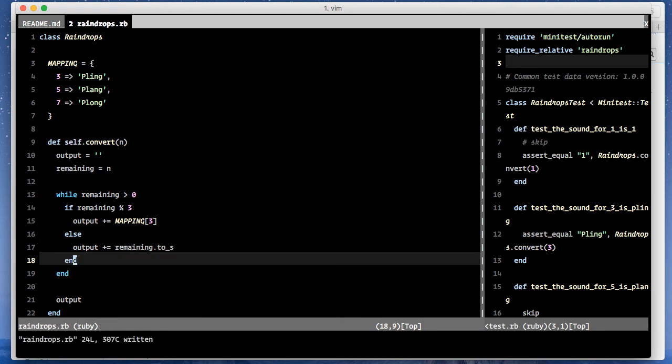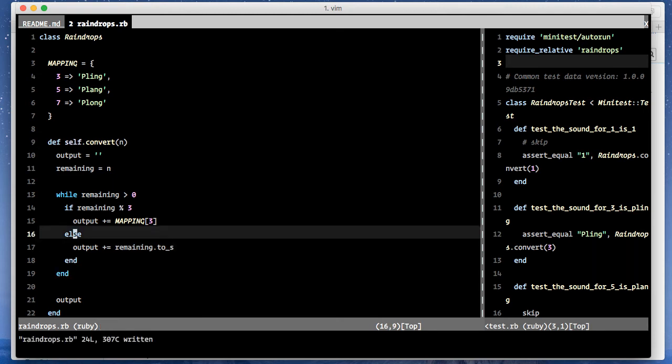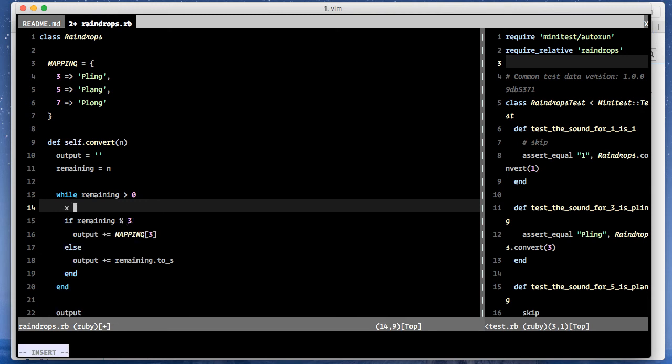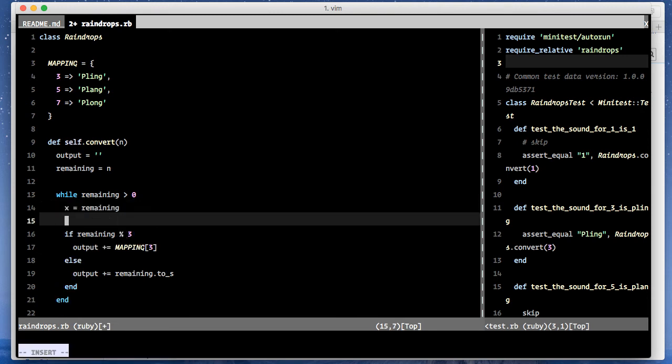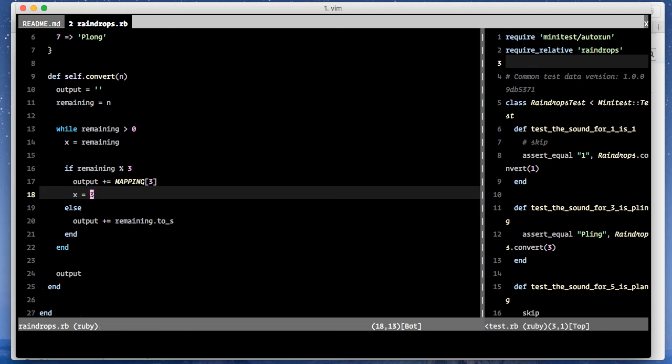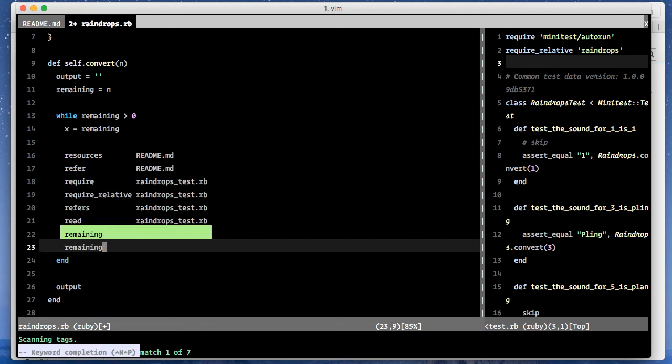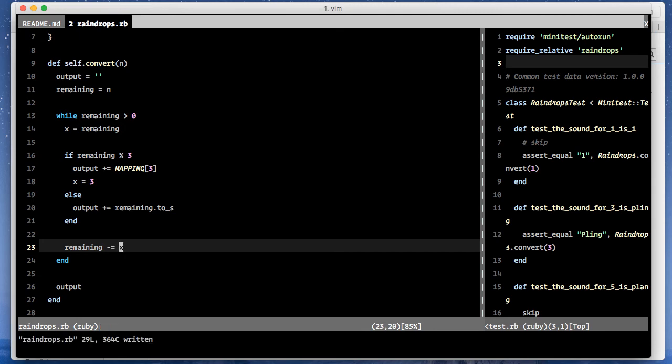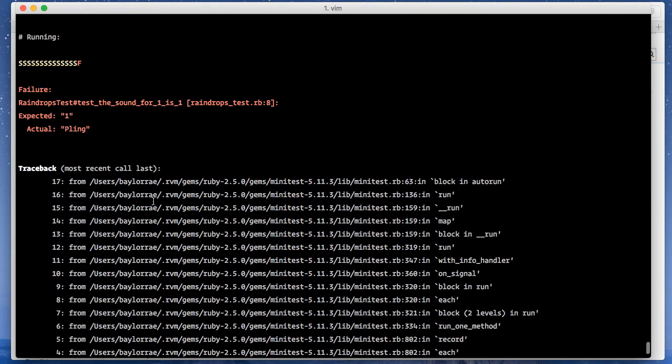Is that right? And we'll say that we have x equals remaining, and in this case x equals 3, and then we'll say that remaining minus equals x. Let's see what we get.